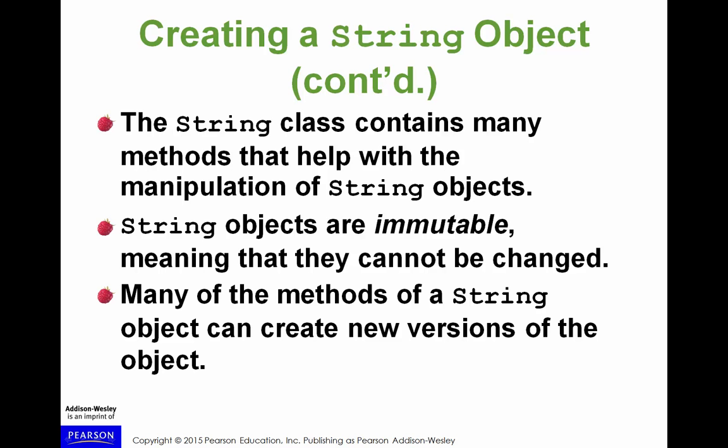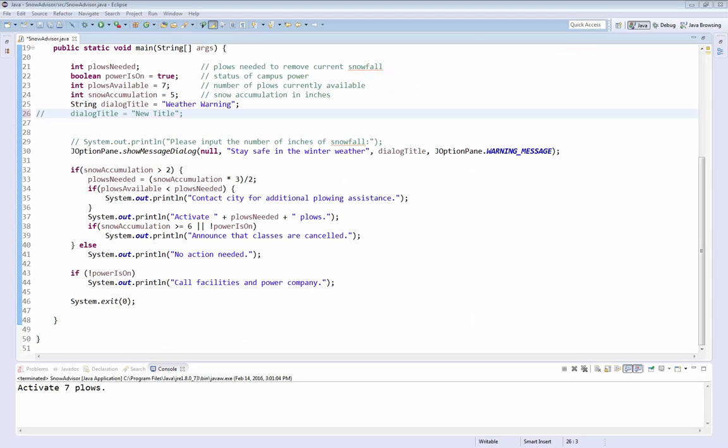One thing that's important to know is that string objects themselves are immutable. You can assign a new value. You cannot actually edit the string directly. So the idea that strings are immutable is just a little bit confusing, so I wanted to explain what that means for your programs.